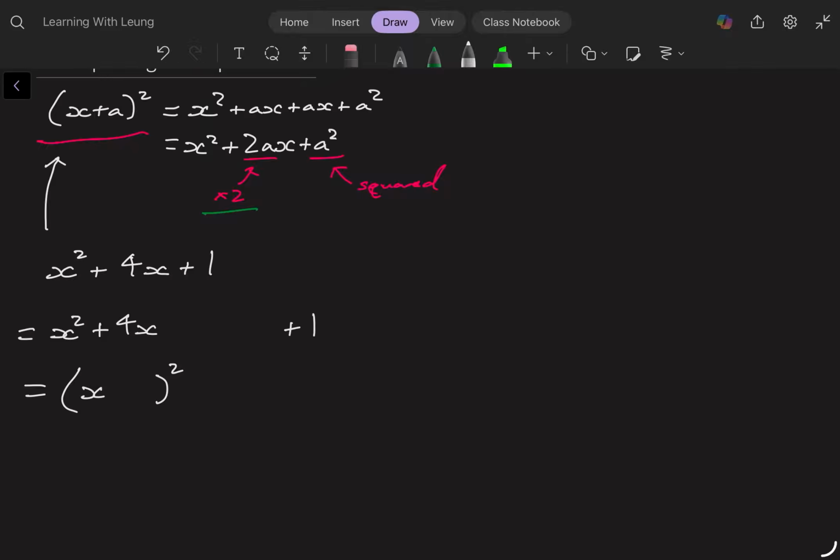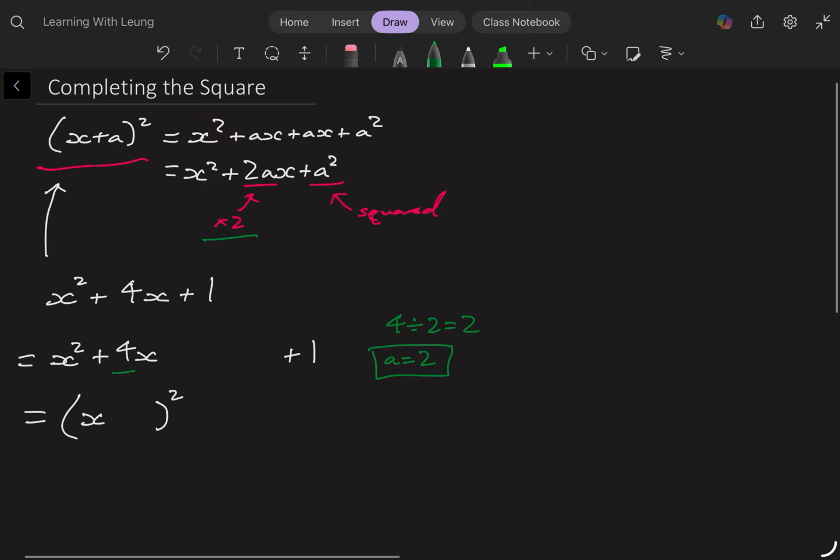So let's do that. Let's take the number in front of x. In this case, that number is 4, or positive 4. So to get a, we'll go with 4, divide it by 2, which gets us 2. And so this means that a is equal to 2. I put a box around this to make sure that I never forget it. This is what's going to end up inside of my bracket, right?